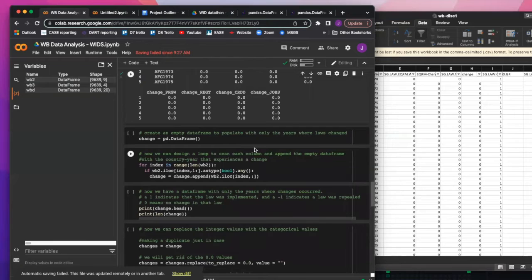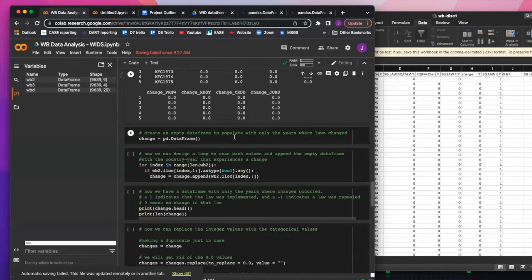So because of the summer class I took, I knew that one approach to do something like this is to start with an empty new data frame, and then you can run a loop that will add a row to the data frame based on whatever parameters you give it. So you can tell the loop to scan through something, and then when it finds the thing of interest, put it in a new data frame, like copy that whole row and just move it over to the new data frame. So that's the approach I wanted to take because it was something that I learned over the summer.